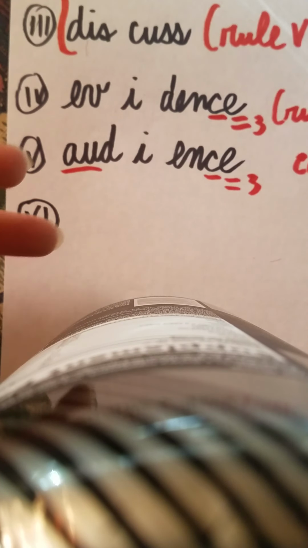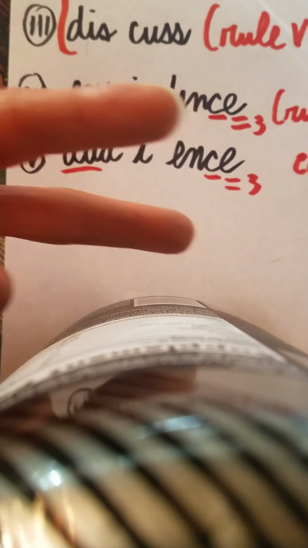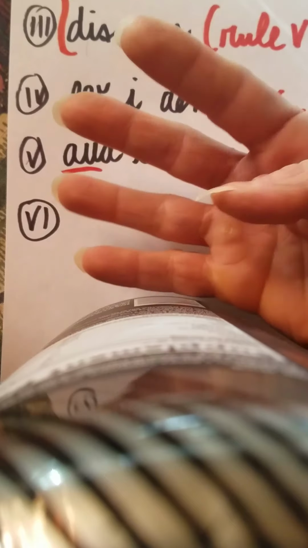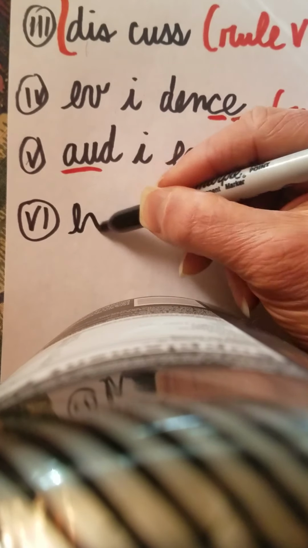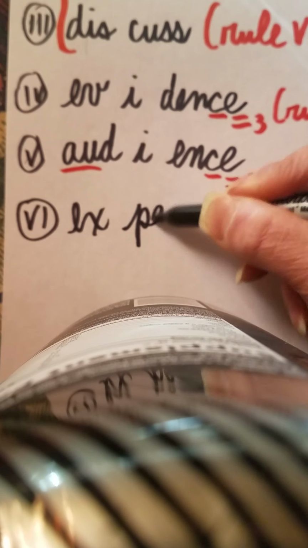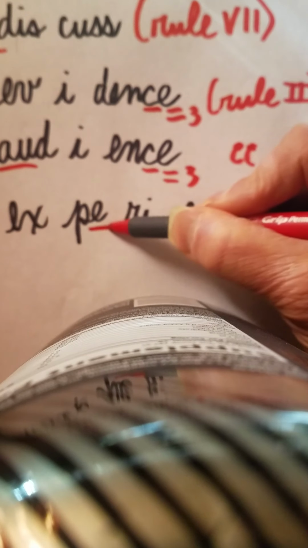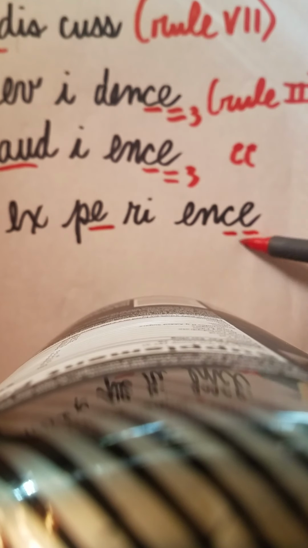Okay. Experience. Let's go. Experience. We use k. Let's go. Experience. Okay, so we have 3 things to mark up. Let's go. Great. Underline the E, the C, and the silent E twice. Job number 3. You got it.